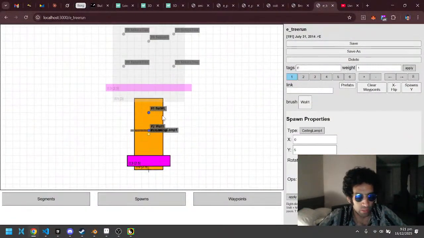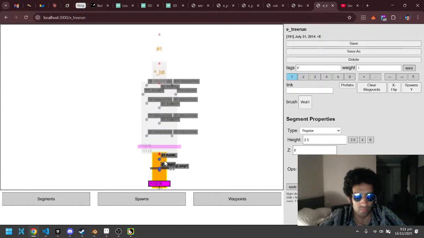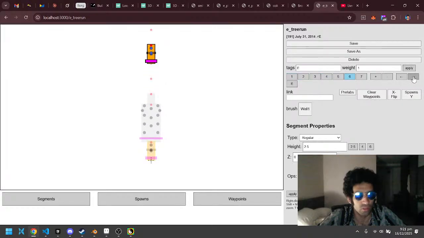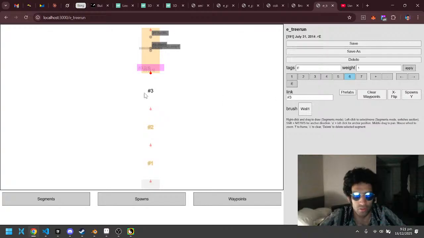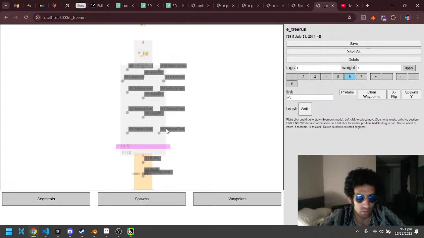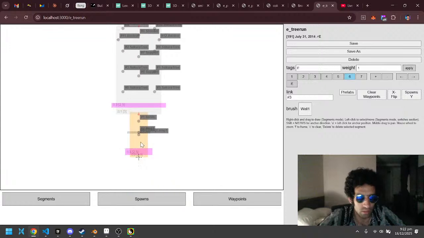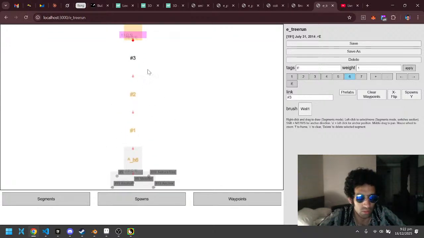Alright, what else do we need to do here? We need to make sure that the 1, 2, 3. So yeah, the last one will just be a duplicate of this. We can get rid of this. Number 3 is what? 0, 1, 2, 3.